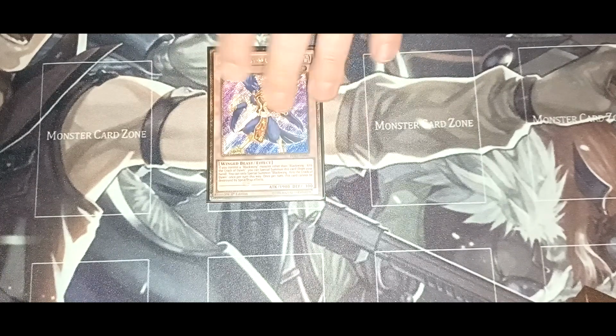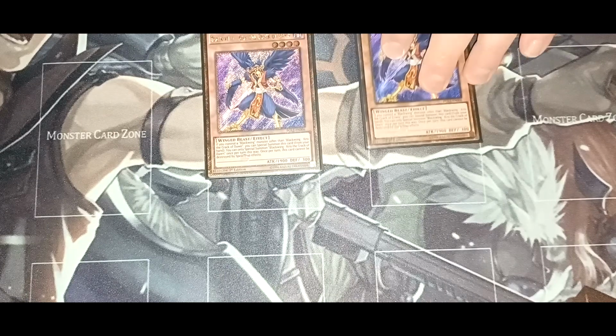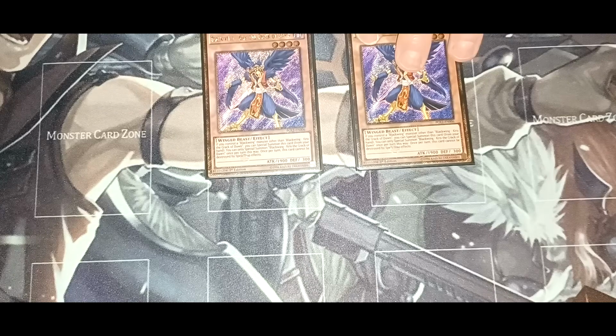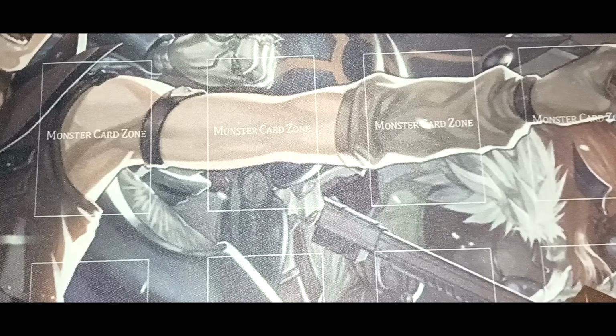Next we're going to be running 2 copies of Kris the Crack of Dawn. Kris is important because, even though it's not like Boar of the Spear, if you control a Blackwing monster other than Kris the Crack of Dawn, you can special summon this card from your hand. He is also unaffected by trap cards during the battle phase, but what makes him good is the fact that he can be special summoned, because he's also an extender.